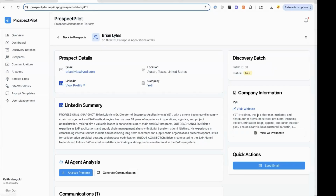Do a quick search of that company, find some key information about that company, what they do, what they're talking about in the news, what they're talking about on LinkedIn, discussion boards, et cetera. Get all that information, give all of that context in, yes, a basic ChatGPT 4.0 prompt, right? That's all that it does, wrapped in our prompt logic.